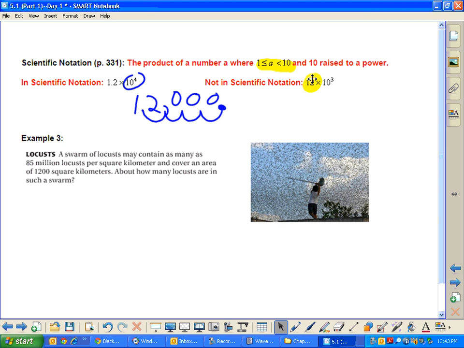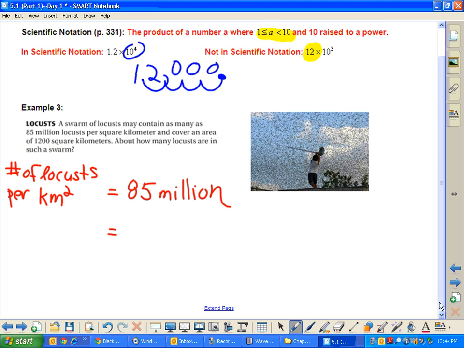We have locusts. A swarm of locusts may contain as many as 85 million locusts per square kilometer and cover an area of 1,200 square kilometers. About how many locusts are in such a swarm? So, that's us reading it. Can anybody tell me one piece of information that they were able to pick out of this particular problem? We have a number of locusts per square kilometer. And you said that's 85 million. So, today's lesson, you may have guessed, is very much about scientific notation. So, we should probably take this number and write it in scientific notation, just while we're thinking about it. 85 million is an 85 with six zeros after it. Can anybody tell me what this number would be in scientific notation? Very good. So, 8.5 times 10 to the 7th is the number of locusts per square kilometer.